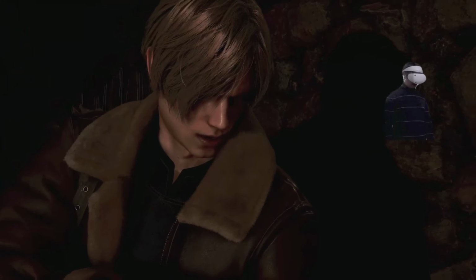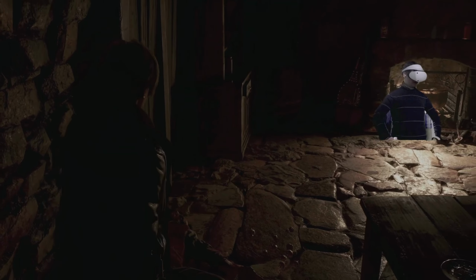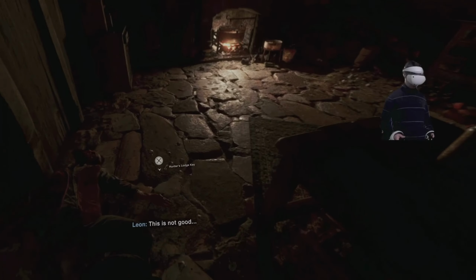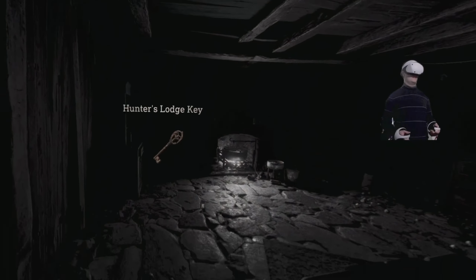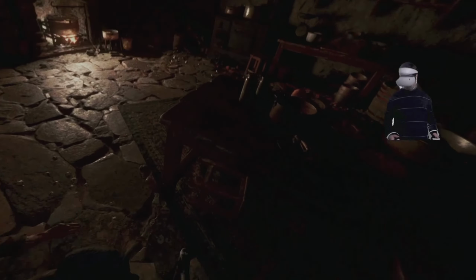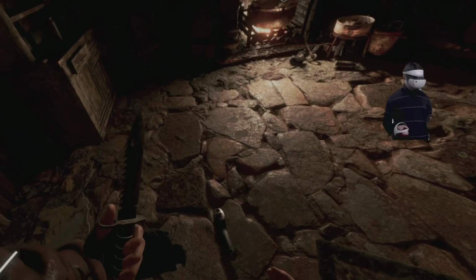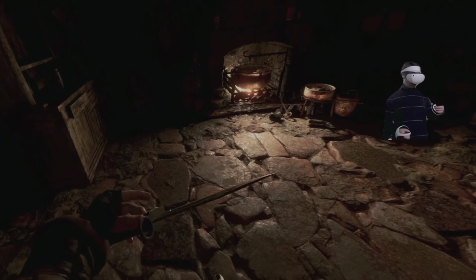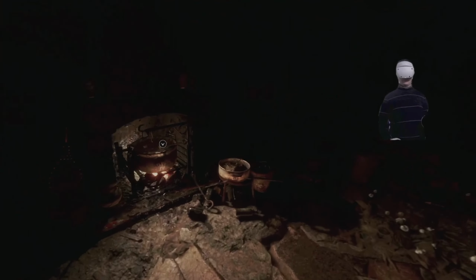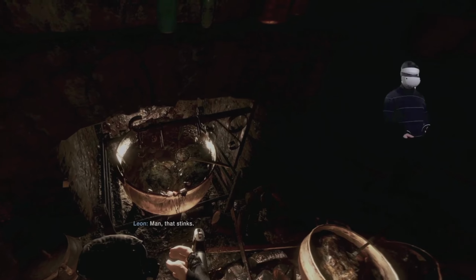To be fair, that would be hard to do in a VR cutscene. This is not good. Oh, shit. Yeah, and the gun's not on your holster, it's just right in front of you. Oh, it's a toggle, okay. Man, that stinks.